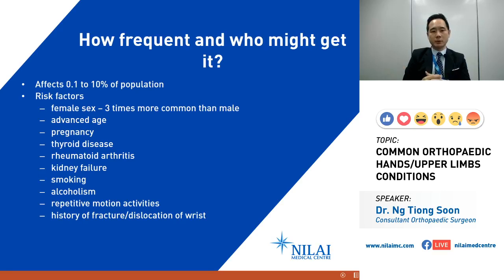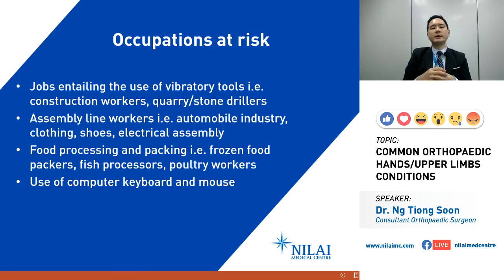What can the doctor do for me? As opposed to trigger fingers, steroid injections don't really work for carpal tunnel syndrome. Only 20% of patients respond for 1 year, while 80% only get temporary relief. Most of the time, the doctor injects steroids as a diagnostic test, which means if you inject a steroid into the carpal tunnel and the patient has relief, it is quite likely you have carpal tunnel syndrome and you will respond very well after the surgery.